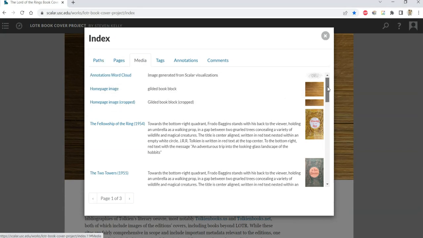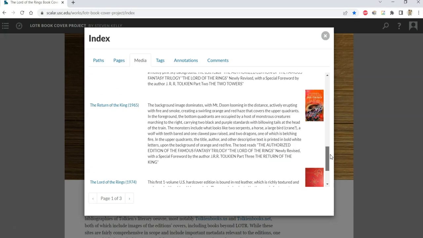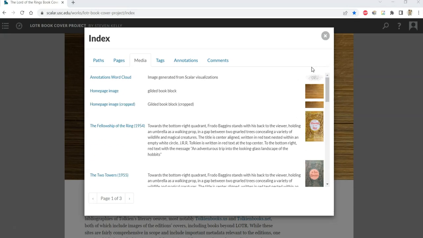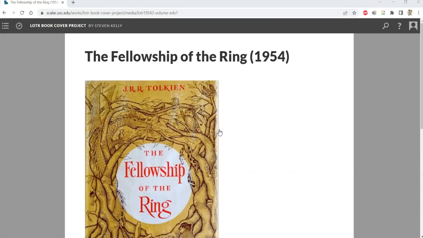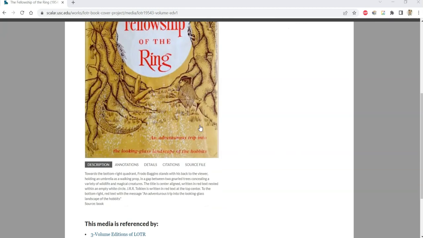It includes the covers themselves, some background images, and everything else. One of the benefits is that you can look at the media, and from this page, which is used later to build some of the galleries, you can see my long prose description that lists what I found in a narrative format.